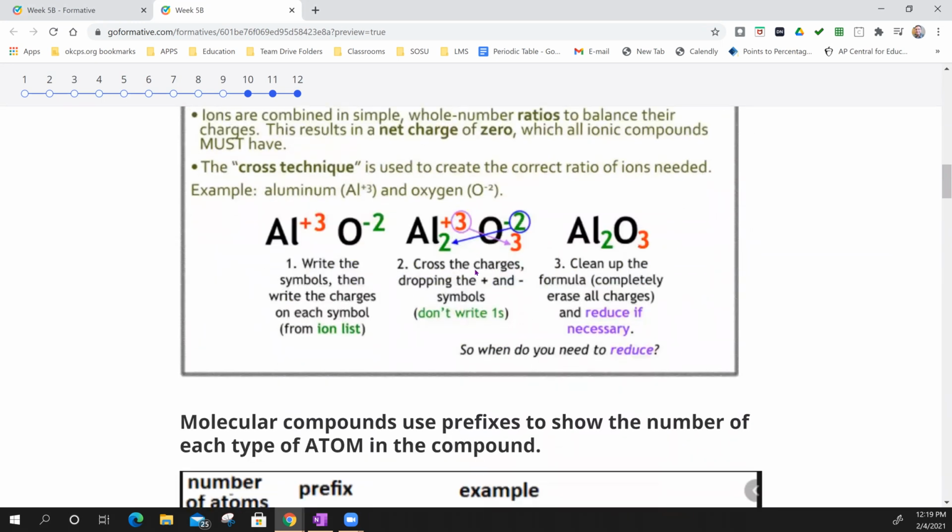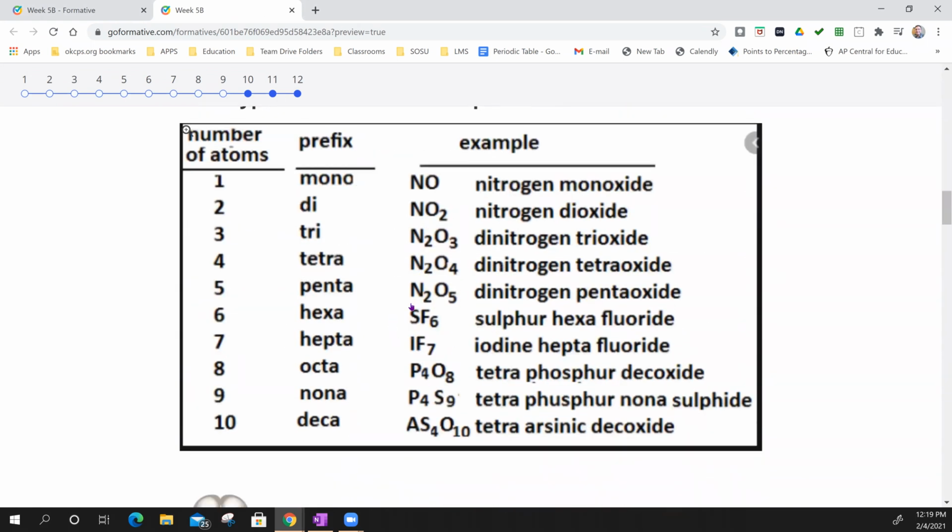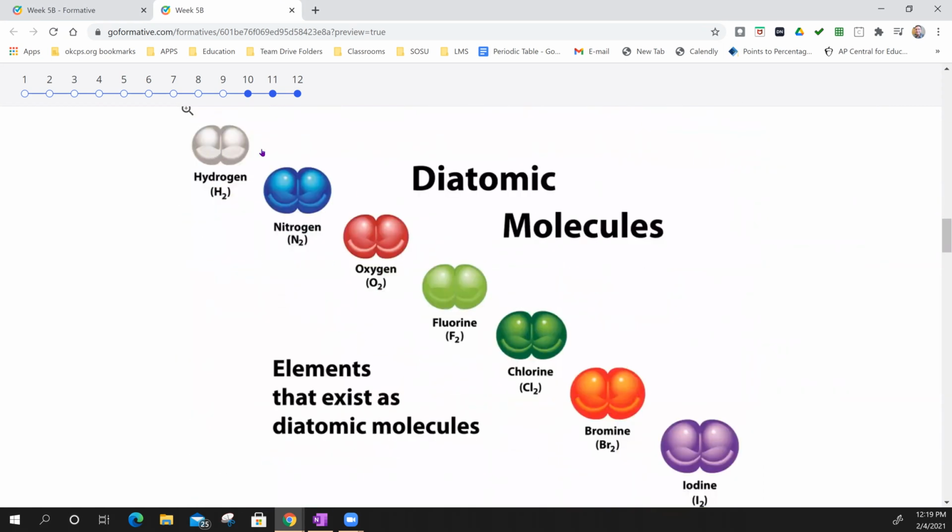And we've seen this graphic before. You should be familiar with molecules. Molecules use prefixes, and you should be able to identify a molecule by the prefix. You should also be familiar with your diatomic molecules, and they are listed here. There are 7 of those. So if you get a name like oxygen and you're not sure if it's a diatomic, go back here and see if it's a diatomic. If you see that it is listed as a diatomic, you must put a 2 in the formula, because di means two. These molecules are made up of 2 atoms. So that's why each of these has a 2.